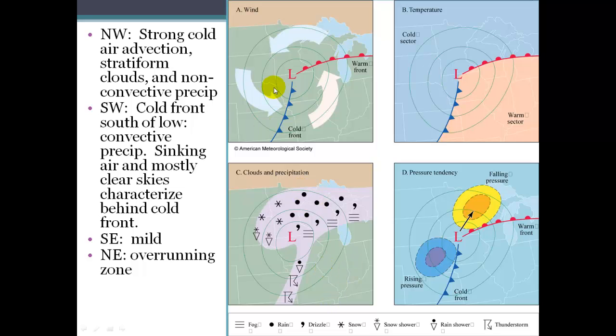It would be stratus-type rain again. And so you can see all the different sectors of what's going on. So as the storm is moving in your location, remember this whole thing is being driven by the polar front, the upper air winds. So the whole storm is making its way to the east at the same time that it's rotating. So it's a lot of factors in play here.